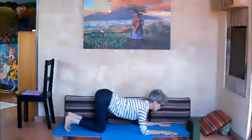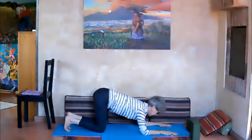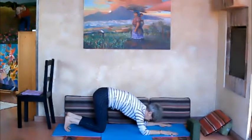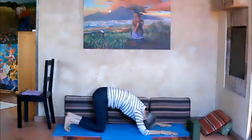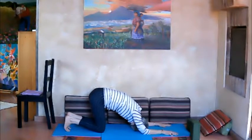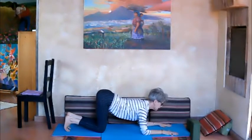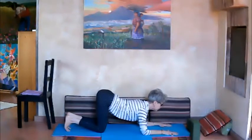Good. This is also an inversion, so you may need to modify this in any way you'd like. As we begin to lift, tuck the belly in, find a cat tuck. Crown of the head reaches toward the floor. Head in between the elbows somewhere. You can rest it gently on the floor and then gazing forward again. So Shashangasana modified with movement.